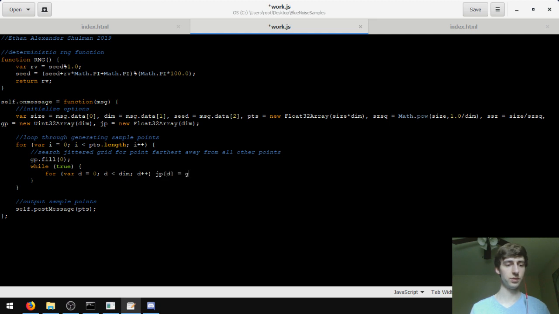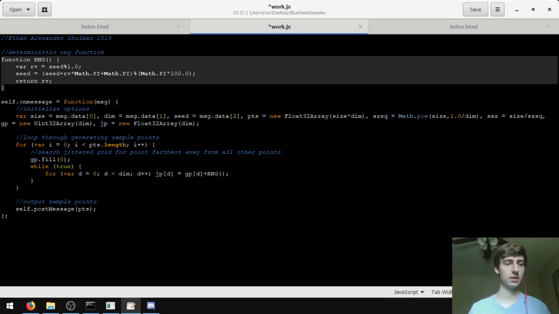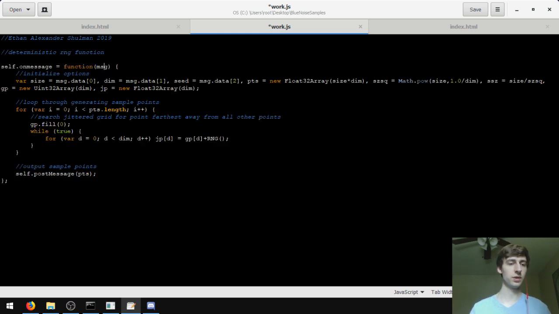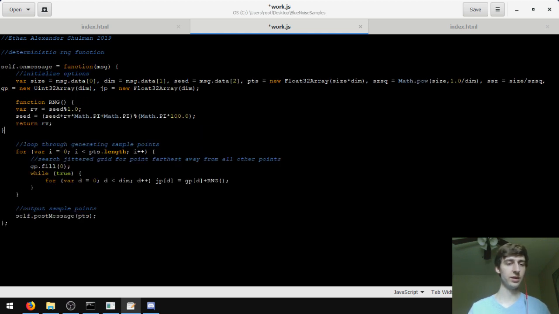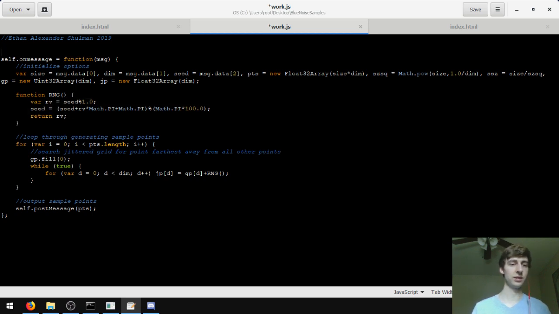JP equals grid position plus a random jitter based on our RNG function there. We're going to declare RNG right here because it's compiling all this here anyways.